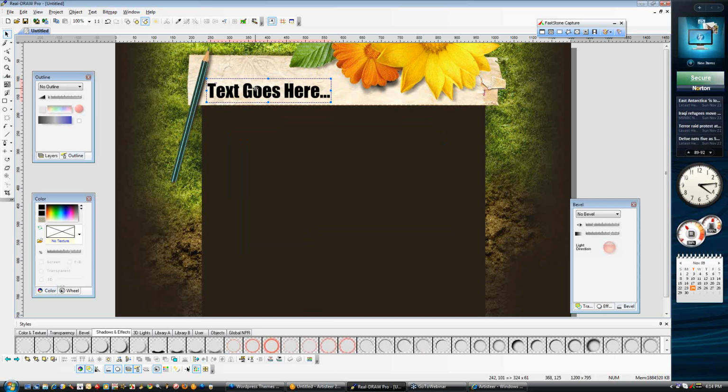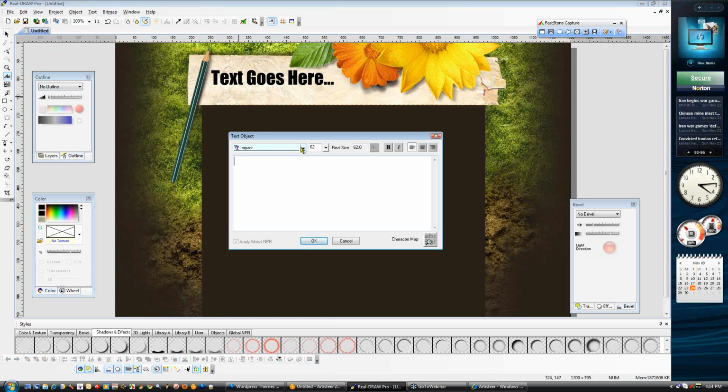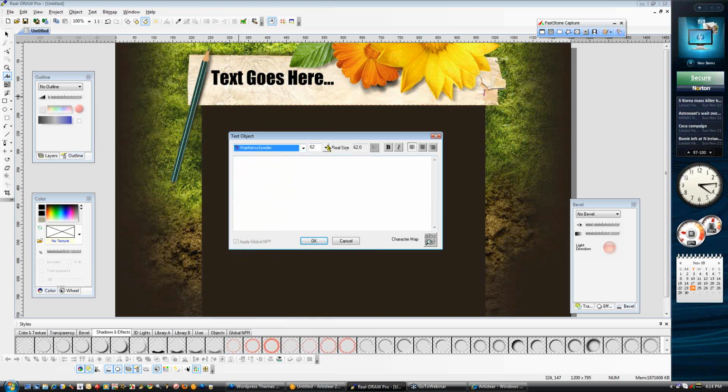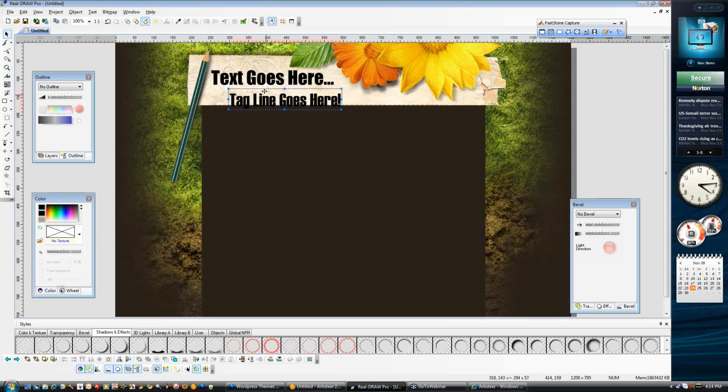Okay, so we could drop in our text, and we could drop in another line in here, say a smaller line. And let's make this Haettenschweiler. Let's make this a little bit smaller. The great thing about this is you want something a little bit longer, just pull it out. Grab it, tuck it down, pull it down, whatever you want.